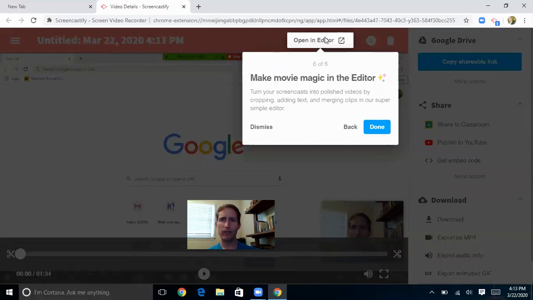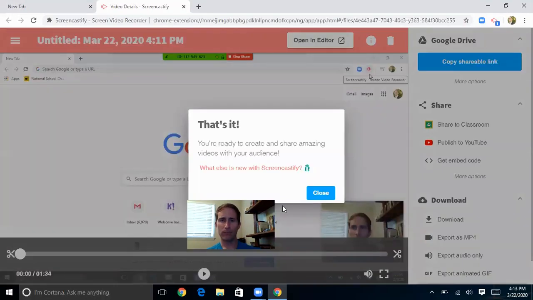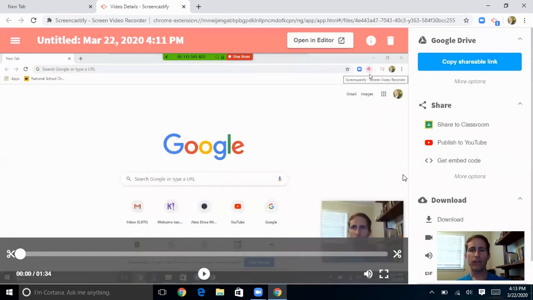You can even go into the editor right here. I'm not going to cover that in this video. I'll probably put the link to the editor help section. But that gives you some more tools, like if you want to add text over it at certain points and more trimming tools, that kind of stuff, or splicing videos together. That's a little more advanced, so we're not going to get into that. So once I hit done there, you can hit play here to kind of preview your video as well. And these are the trimming tools.